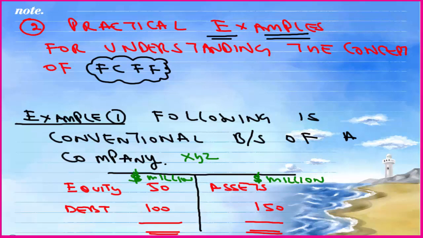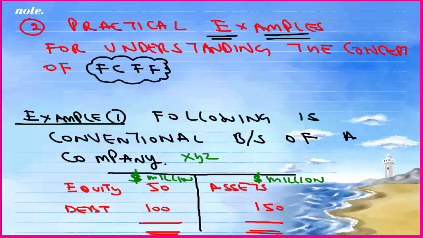Not as per IFRS. I have just prepared a traditional balance sheet, with the equity and debt liability side, and the asset side. I have taken the example of a company whose main business is leasing the assets. It means this company is getting rental income from the assets being leased.